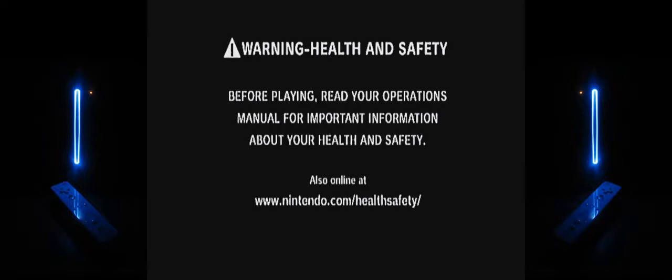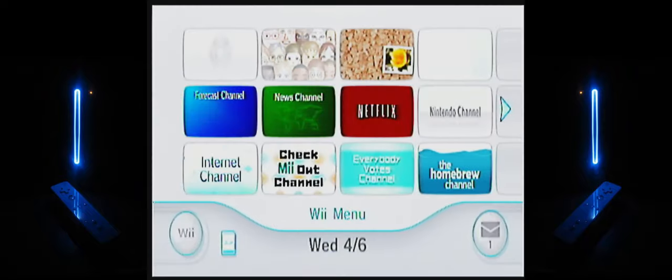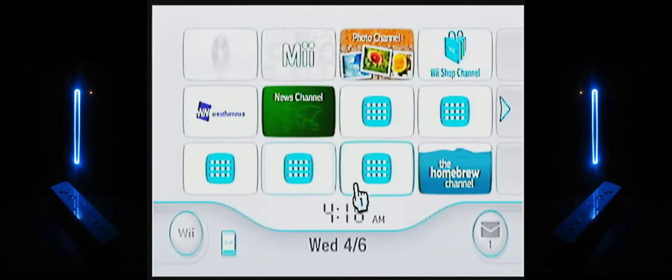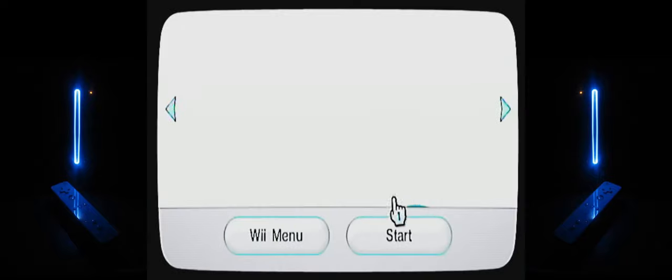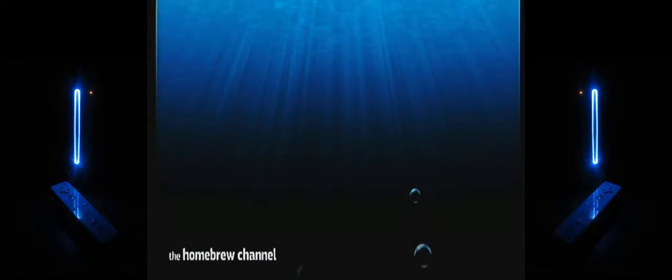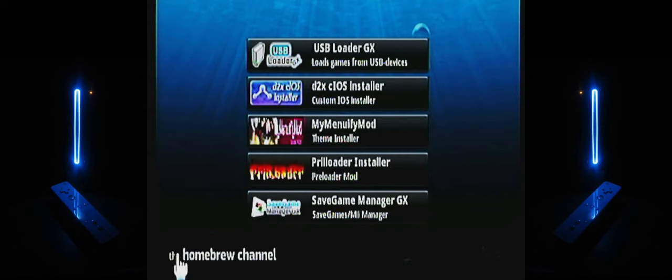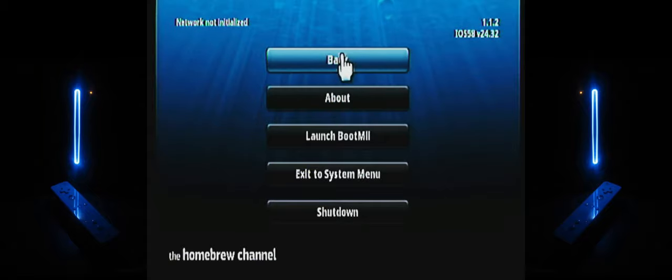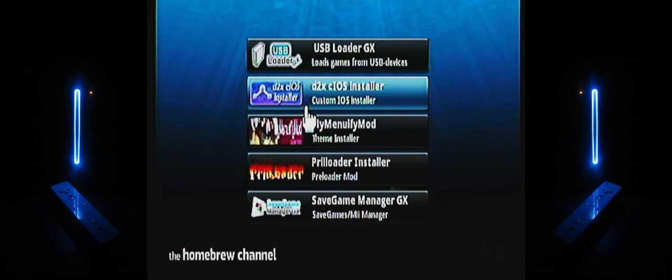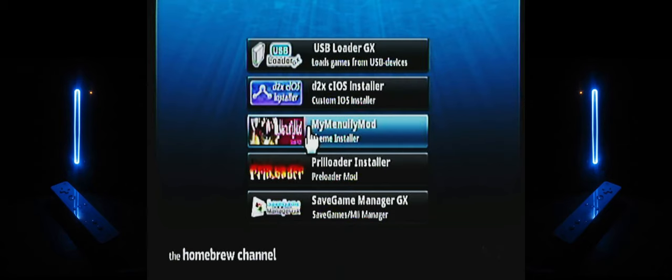I need a way to do WAD files. I just realized I forgot that step. I think I can do it through Homebrew channel. I've done it before without a WAD manager, but maybe I didn't realize I had a WAD manager. I just don't have a way to plug the SD card into my desktop. Give me 1 second. I'm going to see if I have something on here that can install them.